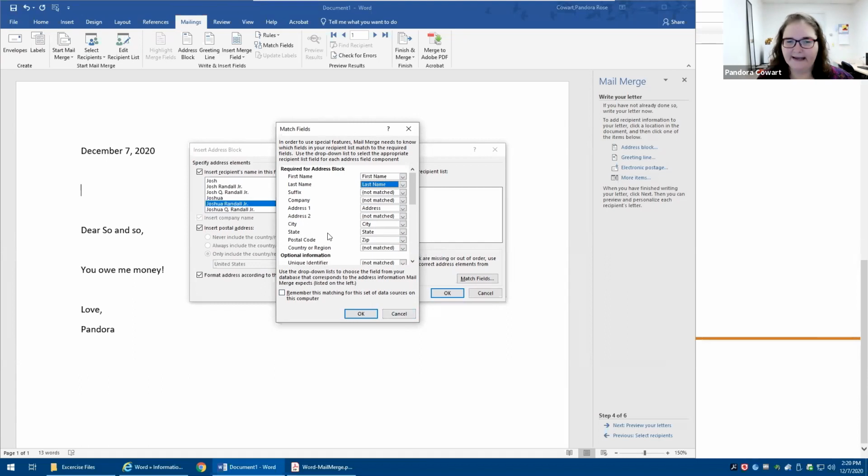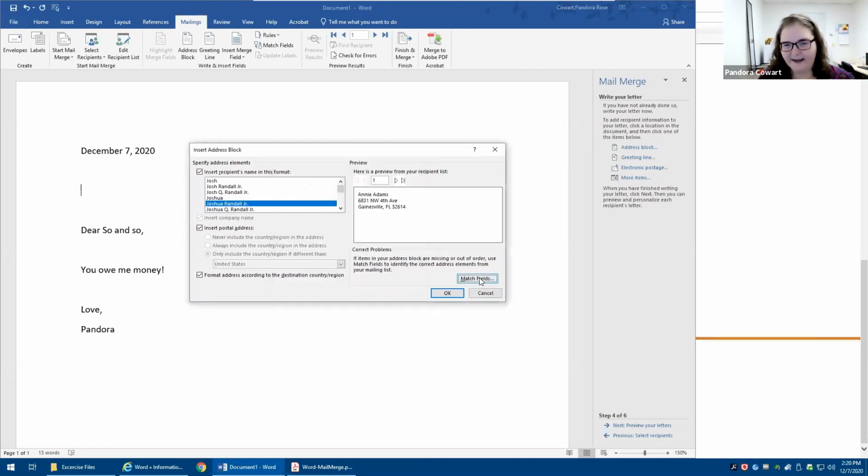If I abbreviate state to just ST, it might not match here. So we want to make sure, and there's all these other options if we want them, but I've got my first name, last name, address, city, state, and zip, and that's okay. That was here through the match field. So when you build your own, if it doesn't look like this, you've got your match fields to play with. It's so pretty. I'm going to click OK.